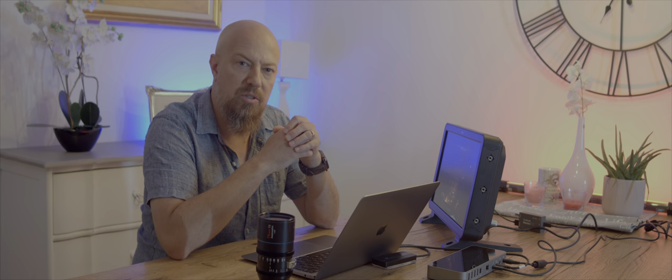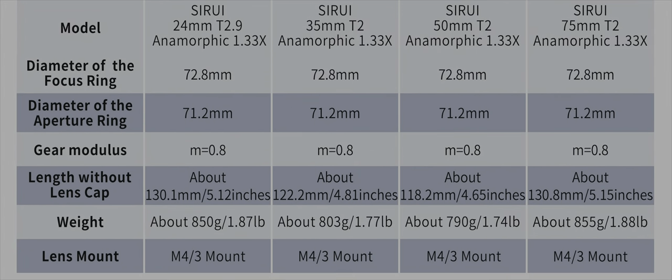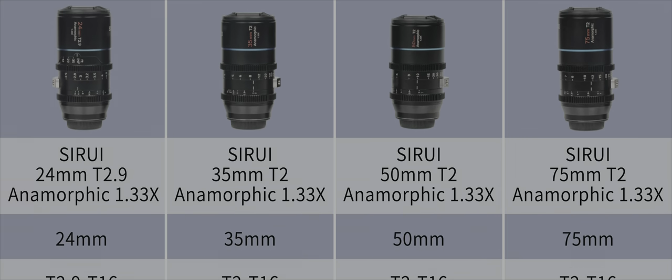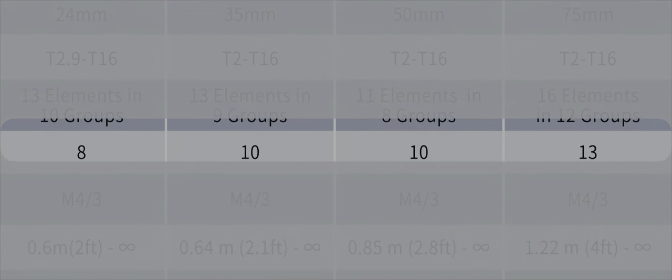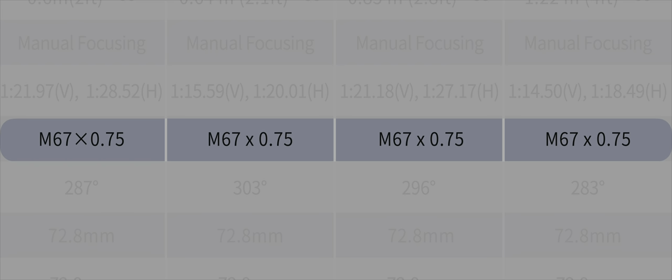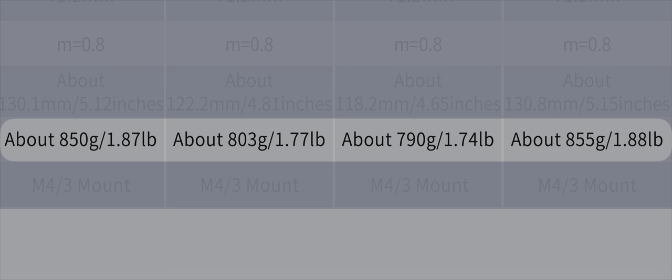Here's some technical specifications. If you'd like to study this chart, pause the video now or visit photojoseph.com/sirui to see the chart. But to give you some technical highlights, the 24mm lens is a T2.9, while the 35, 50, and 75mm are all T2, each with a minimum aperture of T16. Closest focusing distance ranges from 2 feet or about half a meter on the widest lens to 4 feet or 1.25 meters on the longest lens. All four lenses have a common 67mm front filter thread, making it easy to move filters from one lens to another, and each lens weighs roughly the same, right around 1¾ pounds or between 790 and 850 grams.